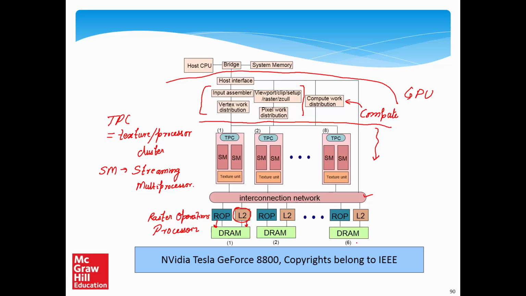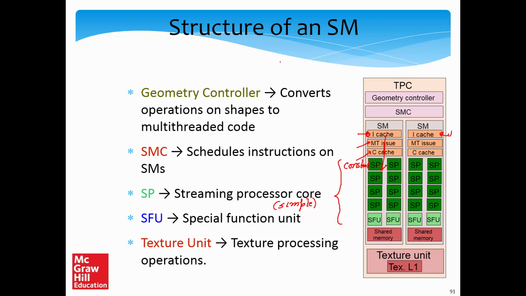So going back to the previous diagram, each SM will essentially pull data from here and process it and send data back. Or it can even send data back to system memory. So there are different pathways possible. We'll not explore all the pathways, but the main advantage of streaming is that you are mostly looking at data once. So you take a look at data, you process it, then you take a look at some more data and so on. So you typically don't look at the same data item twice.